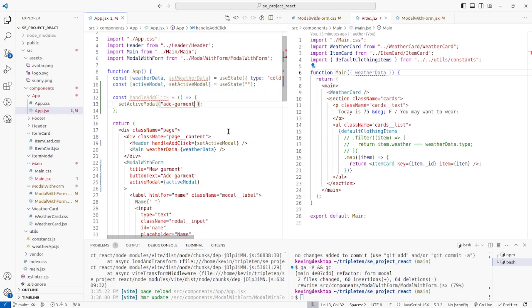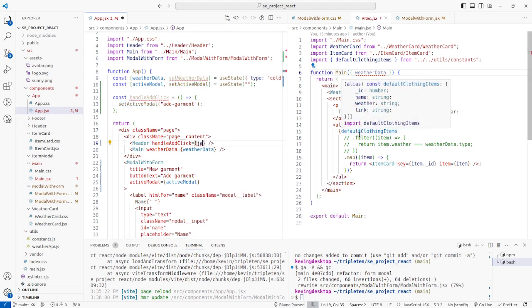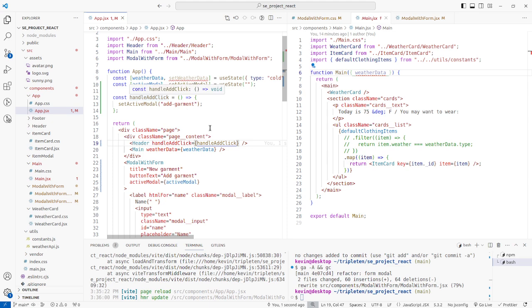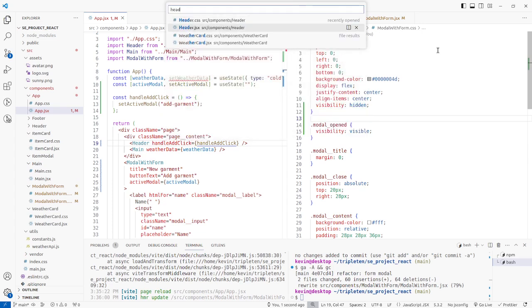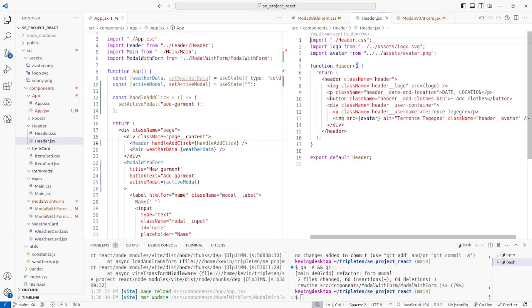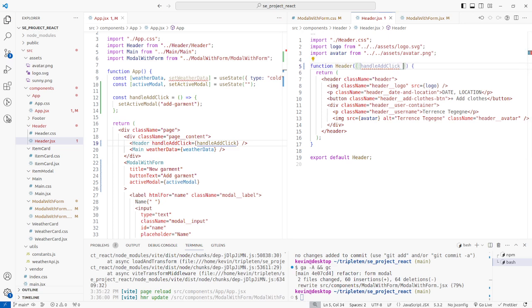Yeah, that seems like a pretty good idea. And then instead of passing setActiveModal, we can just pass this handle add click function there. And so that should do what we want it to do. And here we are in the header, not main, header. And we need to destructure that, using whatever I decided to call it.